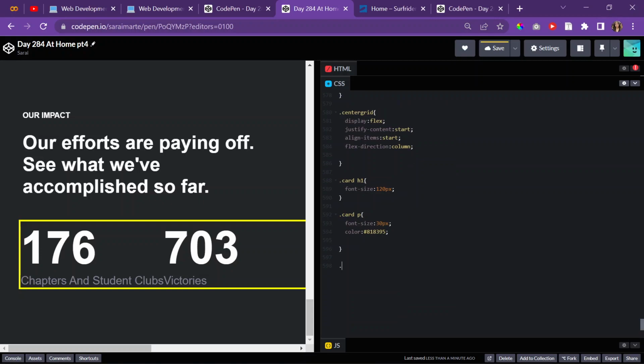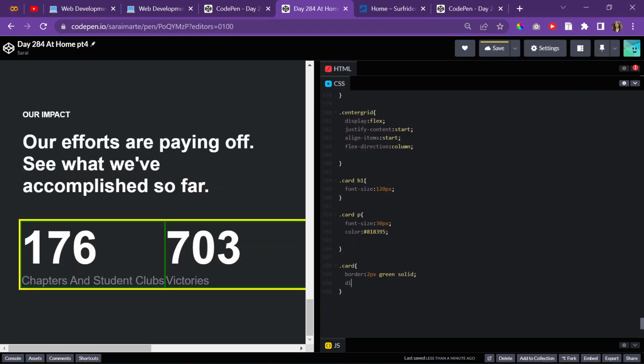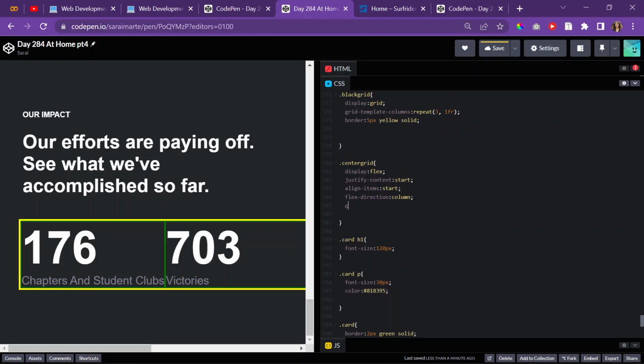So each card, maybe if I just draw it out. Interesting. So maybe we can give it a display of, oh, I know. Just give it a grid gap of 1 em, but not here though.